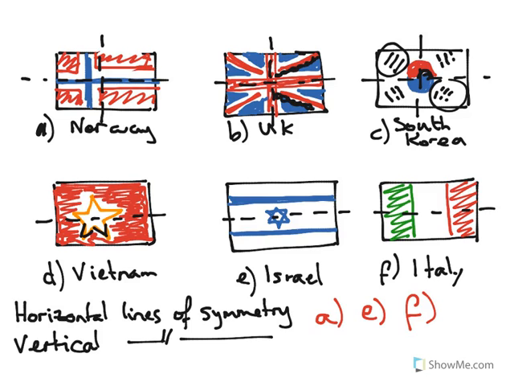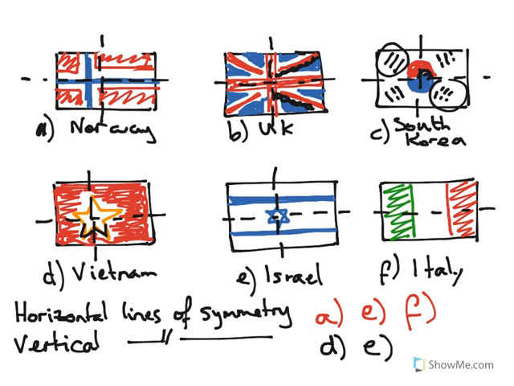Vietnam won't give us a line of symmetry either, even though the star is supposed to be in the... yes, Vietnam will. The star is supposed to be in the middle of this flag. I know it isn't perfectly in mine, but if we come down the vertical instead, the reflection of the star is exactly the same both sides. 2 large arms sticking out from the first star and 2 smaller ones from the second. So Vietnam will give us a vertical line of symmetry, and so will Israel. If we cut down here, we get exactly the same on both sides of the flag as well.